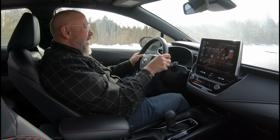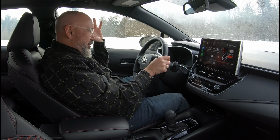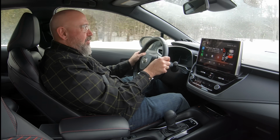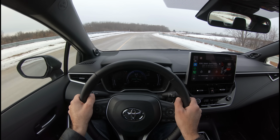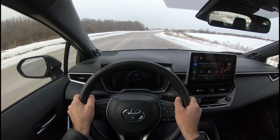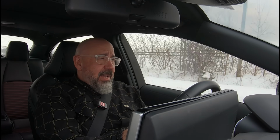Because I have been driving this in the city, the one thing that is annoying is that futuristic hybrid sound that Toyota makes all of their hybrids do. And after a week with this thing in the city, it's about as subtle as your aunt sharing conspiracy theories at Thanksgiving dinner. I get why it's there, but did it have to sound like a Roomba having an existential crisis? Even better, why can't we customize it? Because I'd pay more to have it sound like an ice cream truck just to confuse people in parking lots.